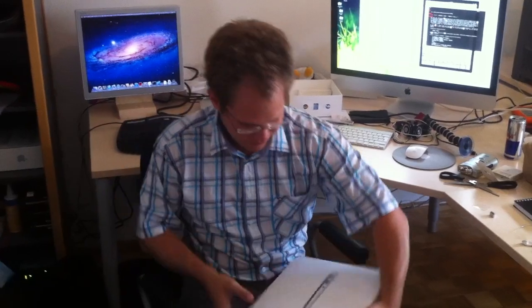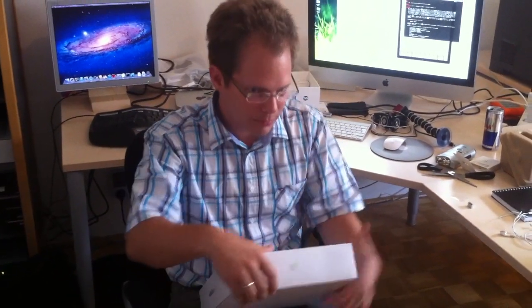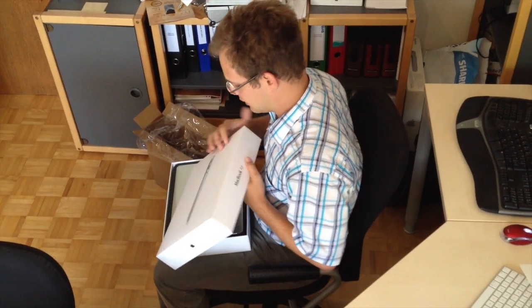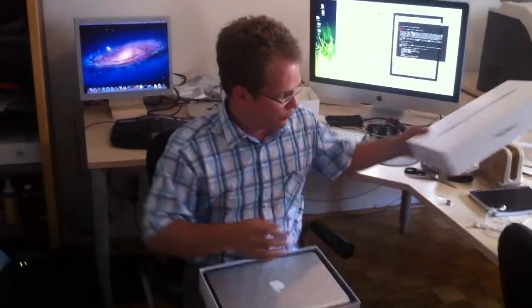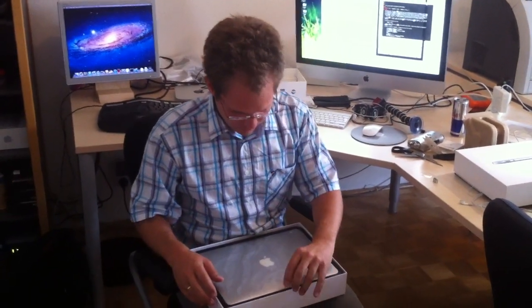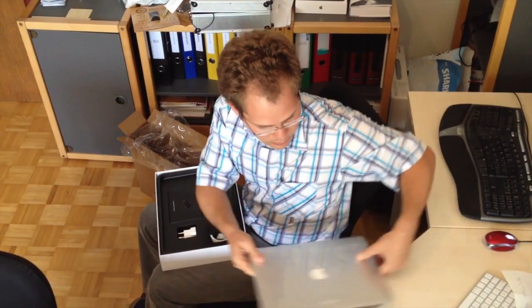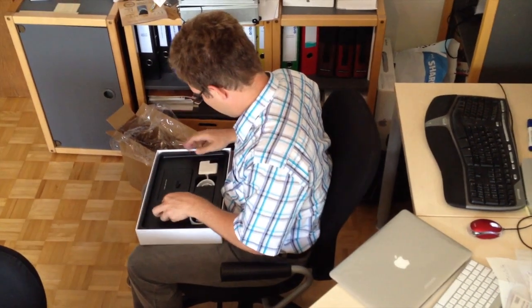So, extra slim, Apple logo, MacBook Air Apple logo. Let's see. I wonder why they put it like this. Is it to emphasize extra slim, no fat? So here's the MacBook. You have a flap that allows for easy extraction from the package. Let's put that to the side for the time being. We've got a European power plug.